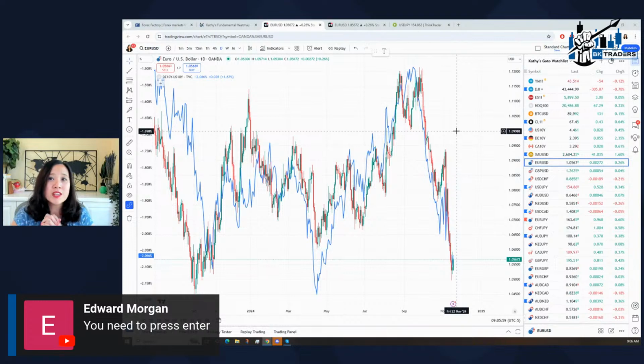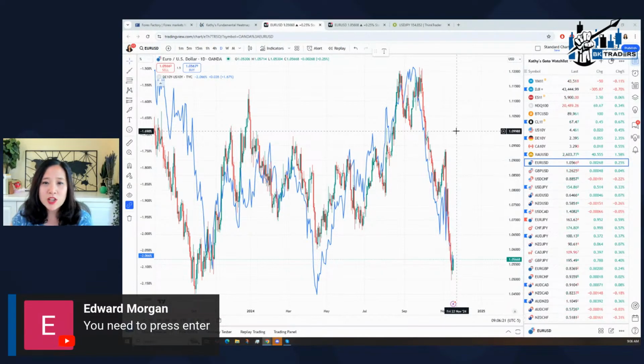But the point is that we get to see together what this relationship is. I showed you dollar yen myself because it was the easy one. Euro dollar, we just did the spread between German and US 10-year yields. And what do you see? Positive or negative correlation? Positive correlation.